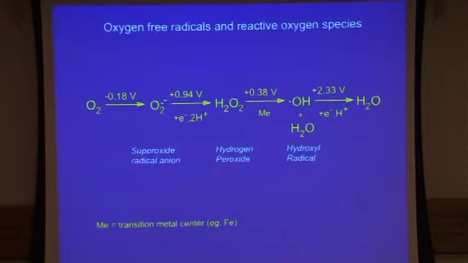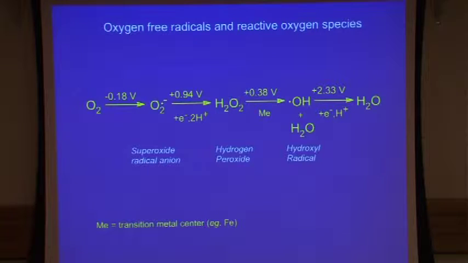oxidants can be formed by a variety of mechanisms, and the simplest way to form oxidants is the one electron reduction of molecular oxygen leading to the formation of the superoxide radical anion. This free radical is formed continuously in our bodies and can dismutate to form hydrogen peroxide, which is not a free radical, it's an oxidant, and in general it's a 2-electron oxidant. And then hydrogen peroxide, in the presence of metal centers, especially transition metals like copper, manganese, and iron, can evolve to a highly potent oxidizing intermediate, the hydroxyl radical, that then can get reduced to form water.